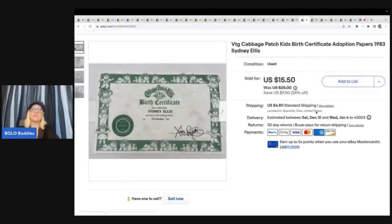This is a Cabbage Patch birth certificate. I bought some Cabbage Patch clothing at a garage sale and they just threw in the certificates for free. I think I have five or six of them; I've sold two or three. Cost of goods was nothing and I sold this one for $14 plus shipping. The Cabbage Patch kids clothes I'm going to bring to Whatnot because I just want to move them quick — I don't want to research them, I just don't want to mess with them.